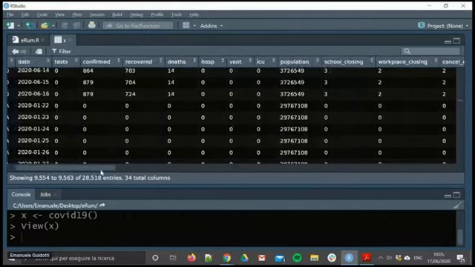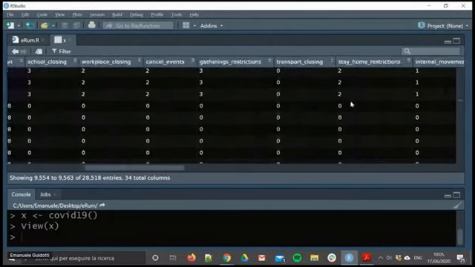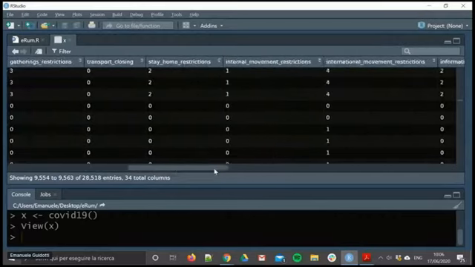Then we have a second block of variables, which are policy measures by Oxford COVID-19 government response tracker. This is a collection of policy measures that are being implemented all around the world to tackle the epidemic, such as the closing of schools or workplaces, the cancellation of events, the restriction on gatherings, transportation closing, stay-home restrictions, and internal or international movement restrictions.